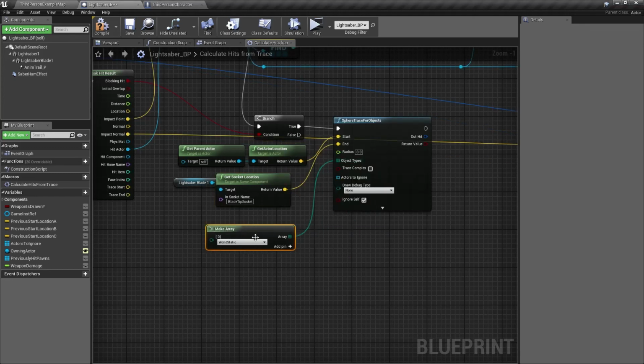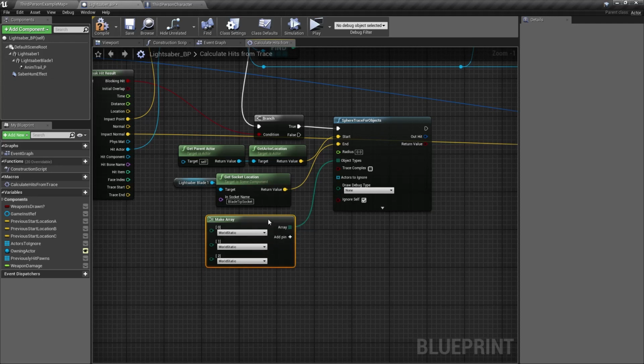Make an array, add. We don't need all the variable types for this because we already ruled out that it's not a pawn, so we're not going to worry about physics bodies, but we're going to have our world static, our world dynamic, and our destructible.